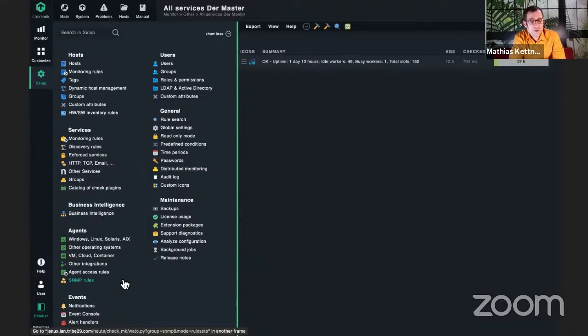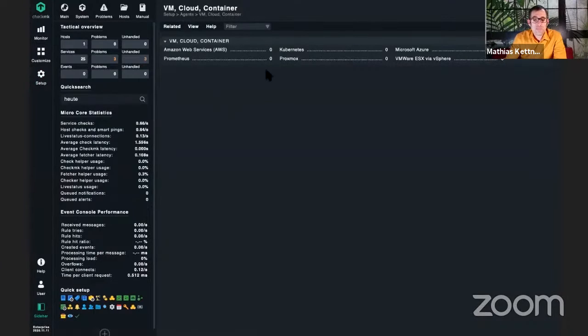So we changed it in a way that it's more centered about tasks. So for example, if you want to monitor VMware Cloud and Container Services, you get a special menu entry. If you go there, it's basically a part of the rule sets that you know. So now the grouping is not done on a technical base that we put everything together, which is rules, but we make it more task-oriented.